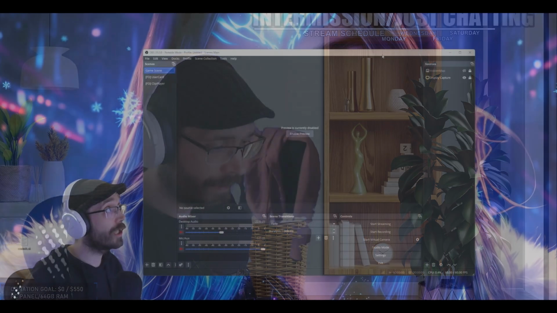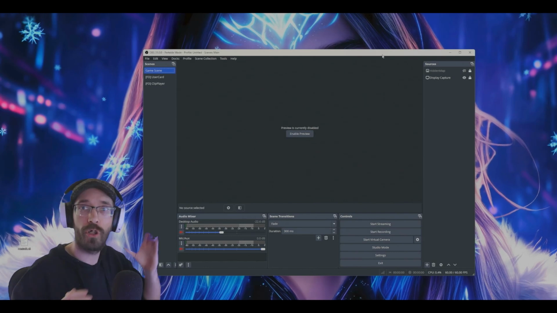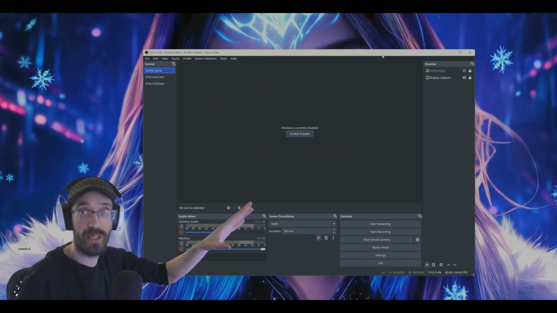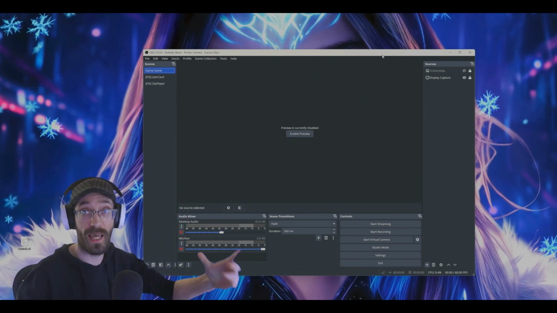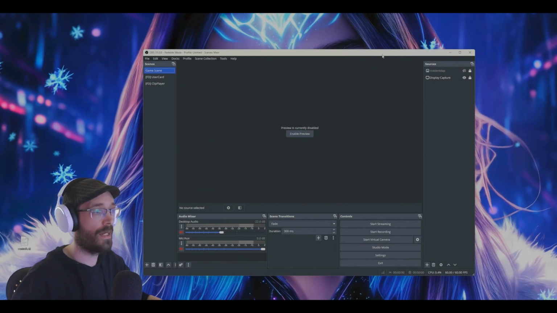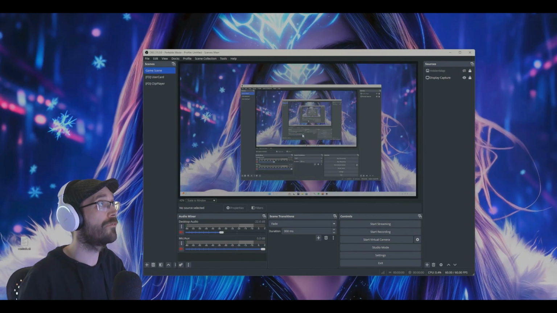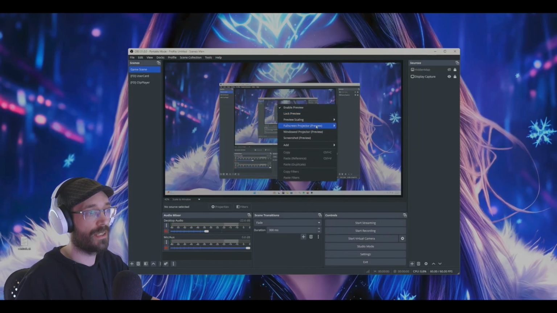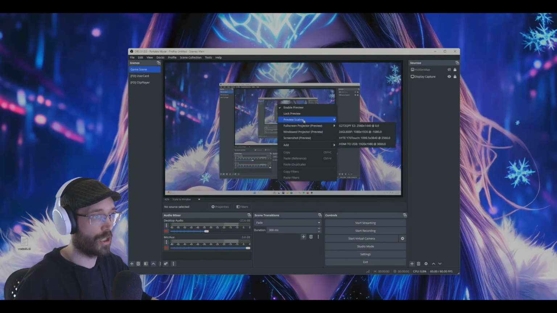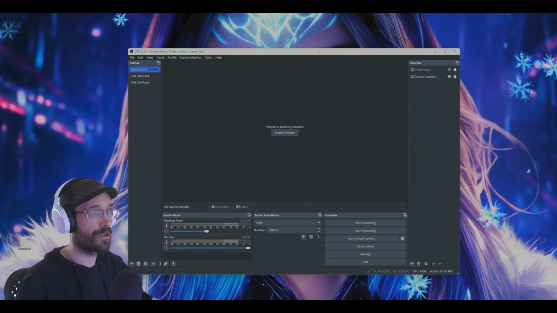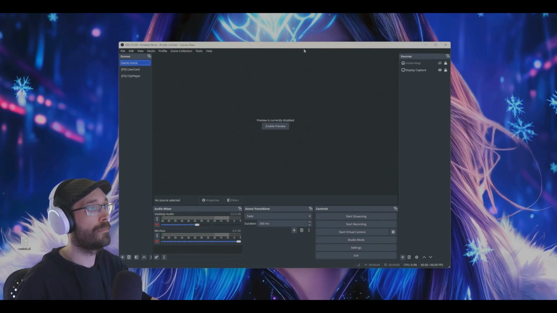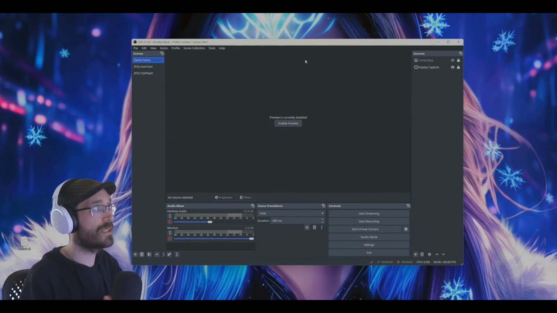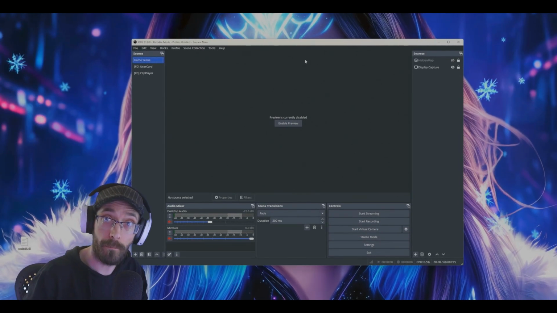So over here we have, of course, our OBS. This is not my stream OBS, although it is the OBS that's actually outputting this display. If I go here to enable preview, you can see it is this display, using a capture card. So I'm going to turn it off so we don't get mirror and mirror and mirror. It's actually pretty simple.